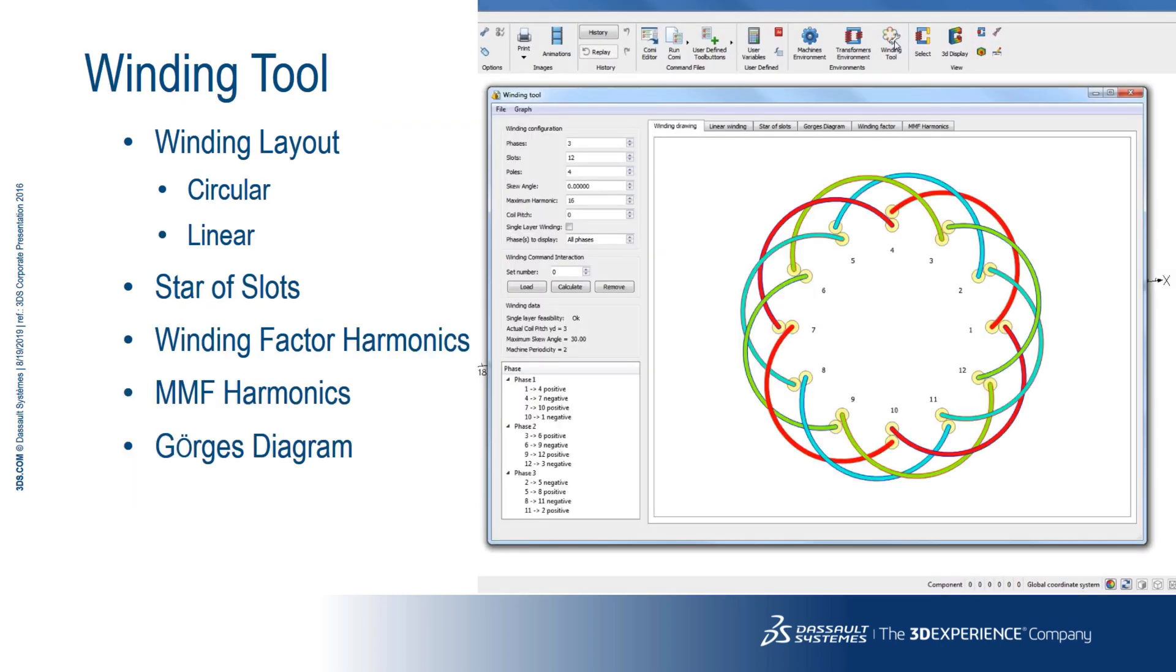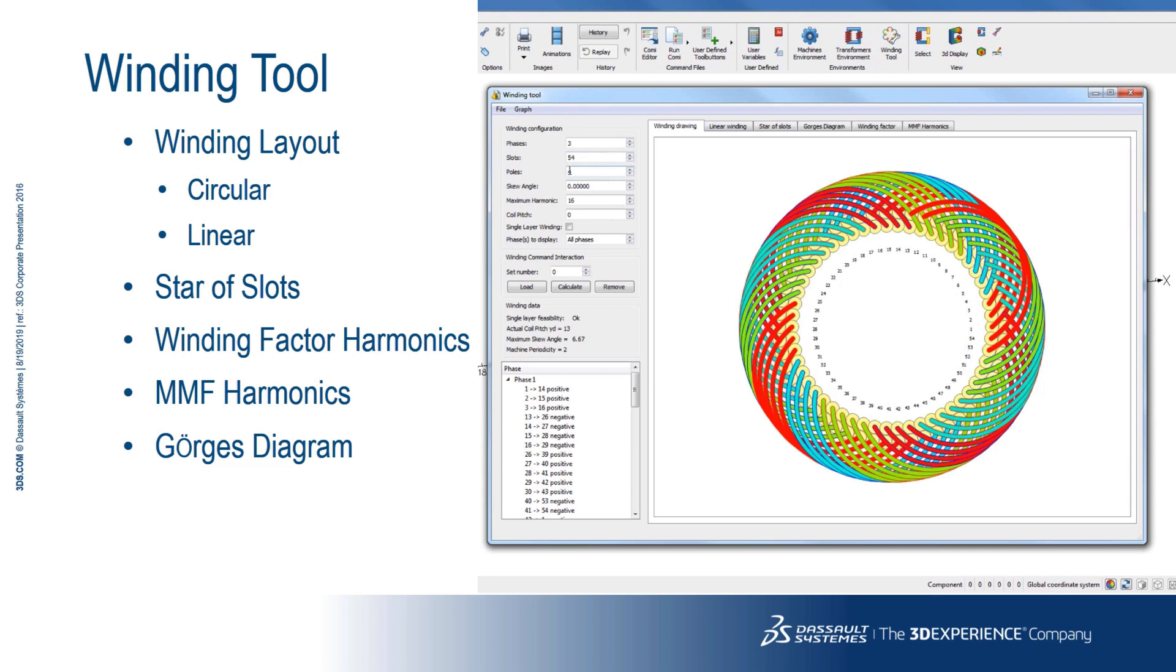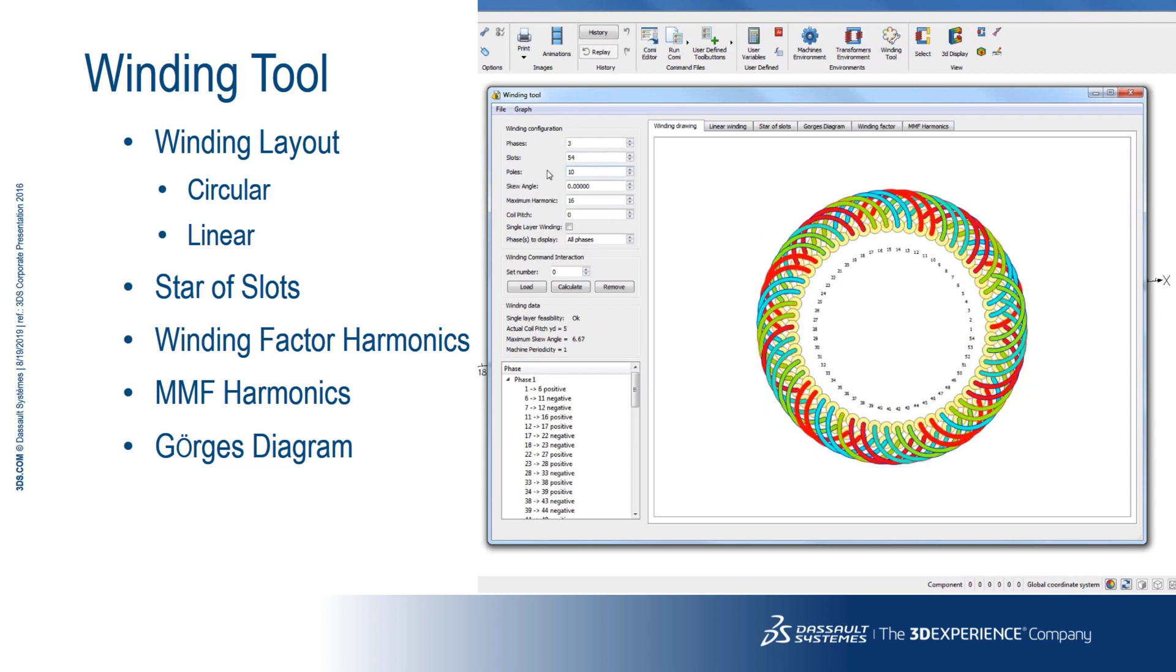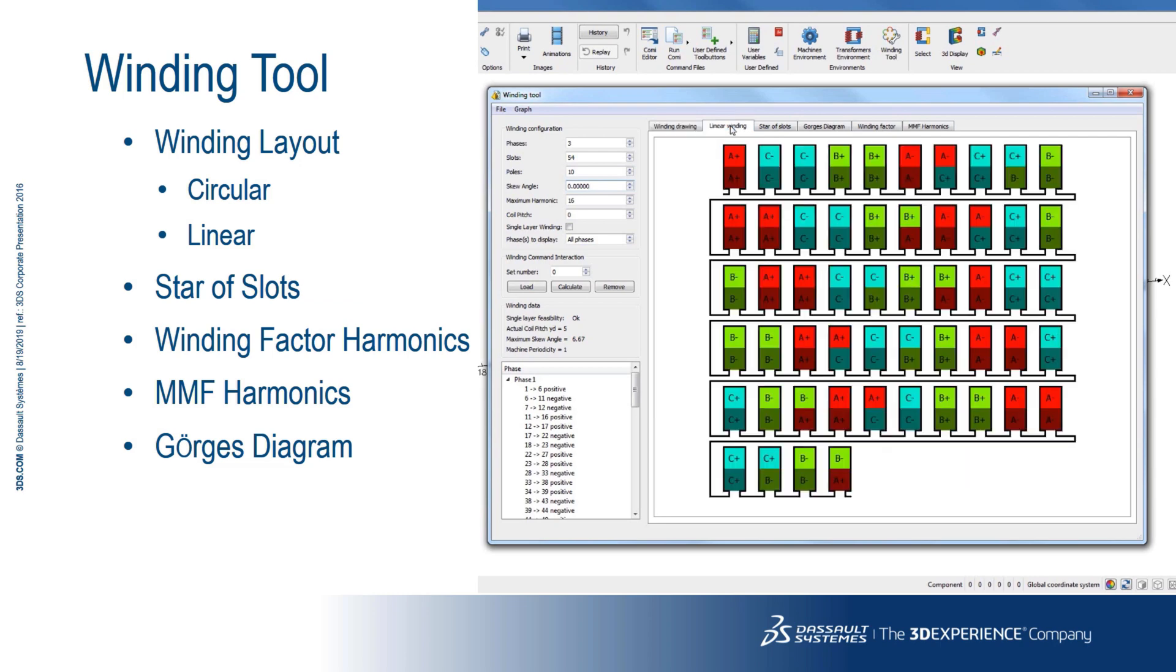The winding tool is an application dedicated to electrical machine design. It provides output on winding scenarios which can be used directly with Opera FEA software. The main purpose of this tool is to help users assess feasibility and optimality of different winding configurations.